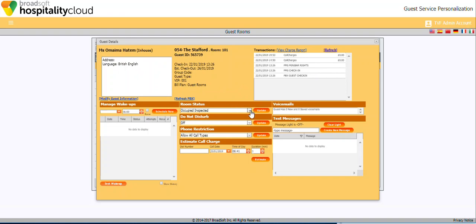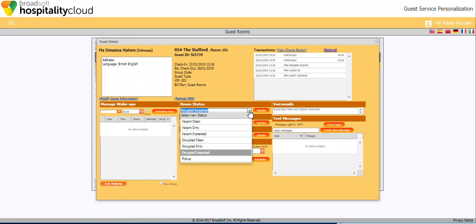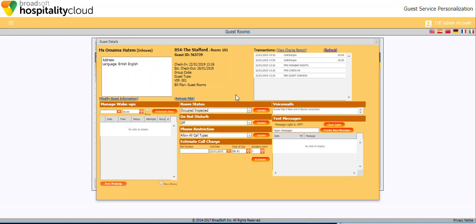That's the room status that's been selected when the housekeeper has gone to the room. If for whatever reason that needs to be changed, rather than going up to the room, you could change it from here, or you could just change it in the hotel PMS. From here you could set the room to be do not disturb. You can also change the class of service, whether they're allowed to make all calls, external as well as internal, or internal only. If you did select internal only, emergency outbound calls would also be allowed.